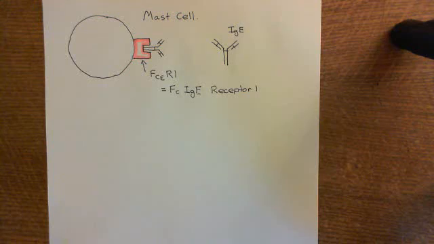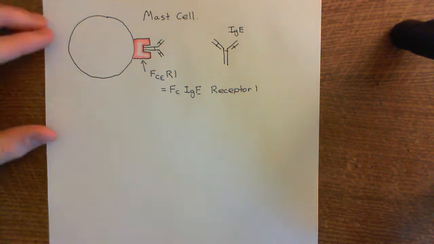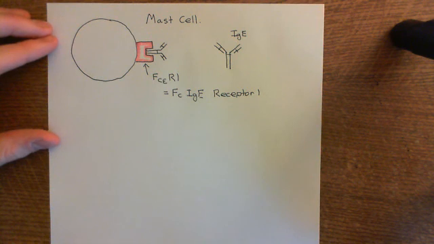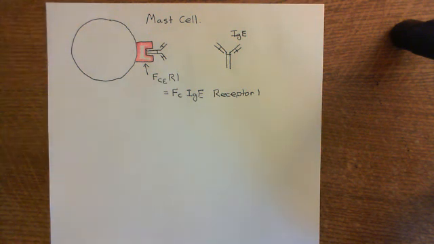Okay, so welcome to this next video in which we are discussing the use of glucocorticoids in the treatment of asthma. We're still having a look at the pathology of asthma at the moment so that we can understand how glucocorticoids, both inhaled and oral, are going to work to treat asthma.